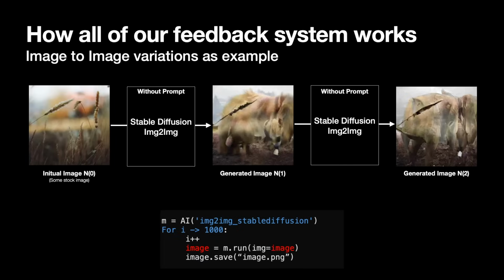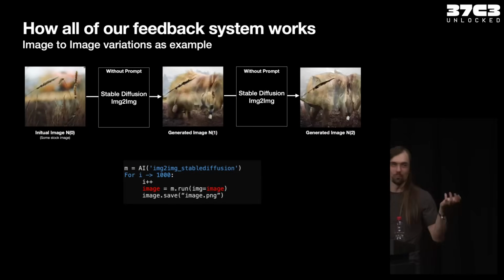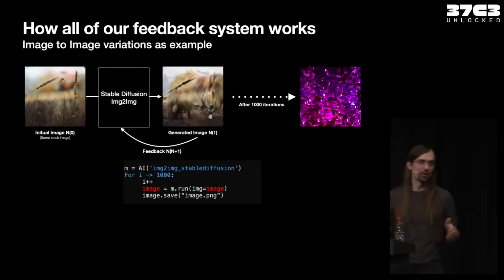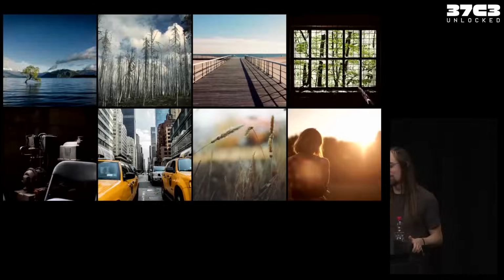And we wrote a small little library that's very bad, so please don't read the code. And we just did this in a loop. So we said, take this stock image, do your thing. Then we took the output and put it back in again. And I mean, we already spoiled you about this. It turned very pink, very quickly.